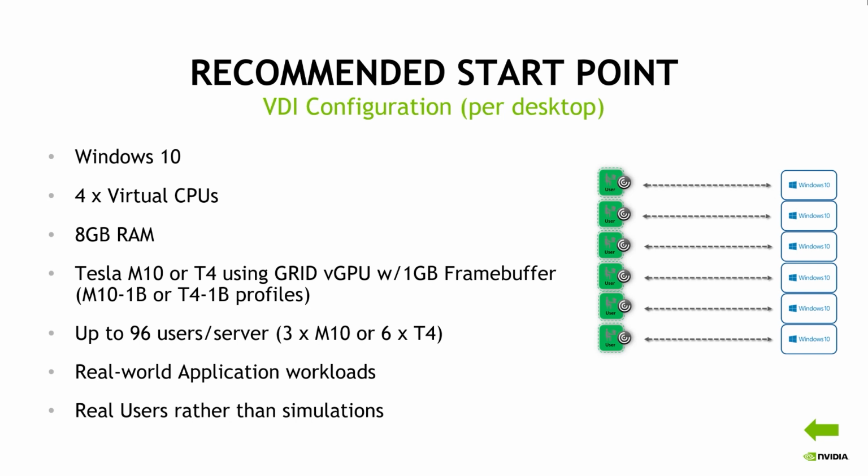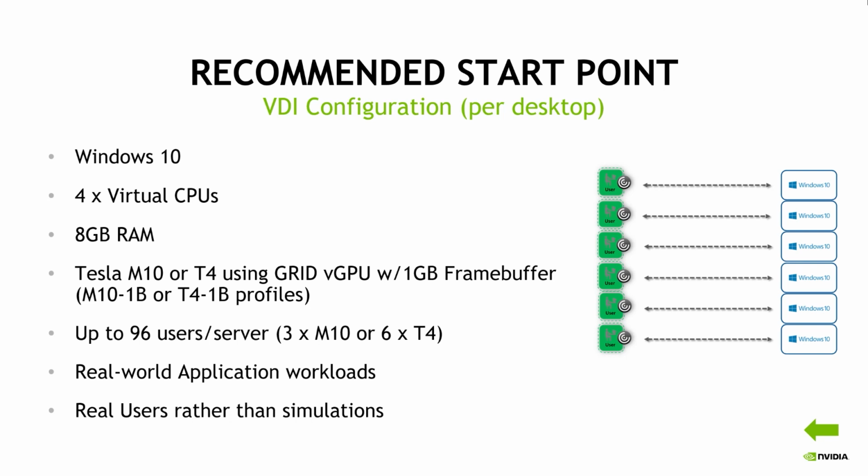I actually tried this myself a couple of weeks ago, and I tried a half gig profile and I couldn't even get the VM to log in correctly. The frame buffer was not adequate for Windows 10. 1 gig is really the lowest you want to go in there. And again, when you're trying this VDI desktop side of things, try real world applications and real world simulations.